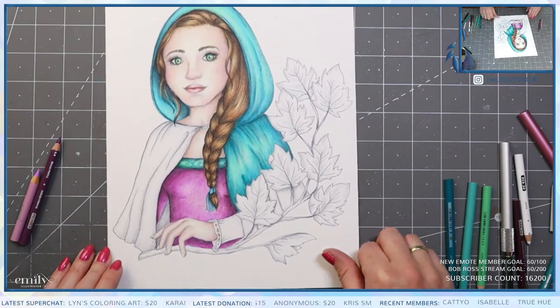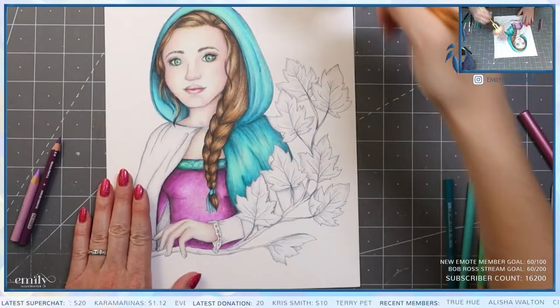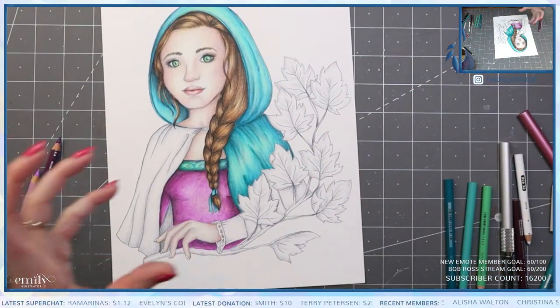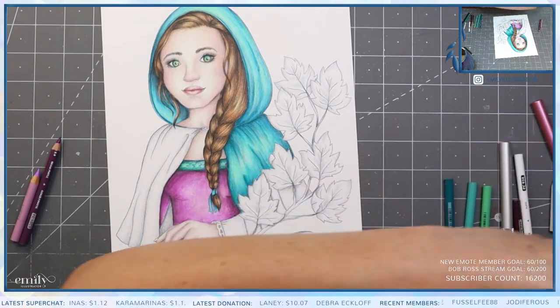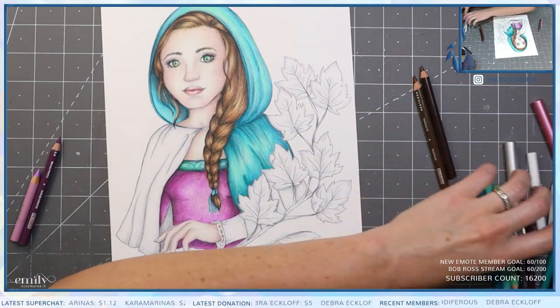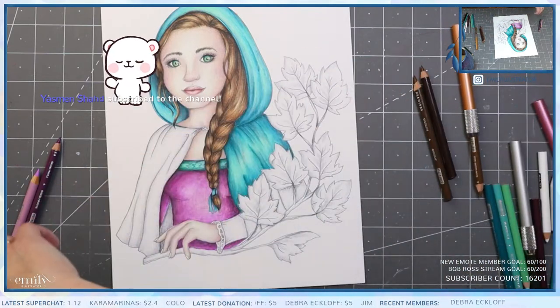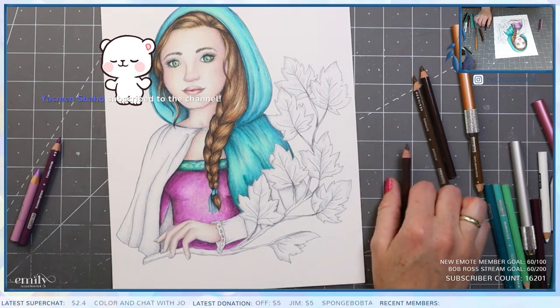Okay, let's go ahead and do a few of the leaves. Now, if I learned anything from this, I feel like green would kind of clash with it. So I think we're gonna go for definitely some fall colors. So let's go ahead and start with some browns. Let's get chocolate. And let's see, what browns do I have over here? This one here is dark brown. That is the black raspberry. We have the light umber. This one is the dark umber for sure.